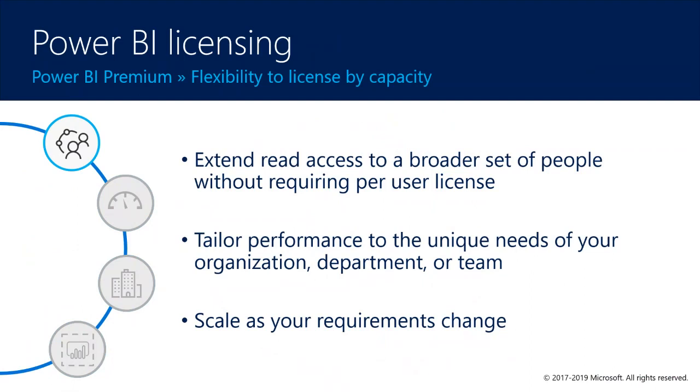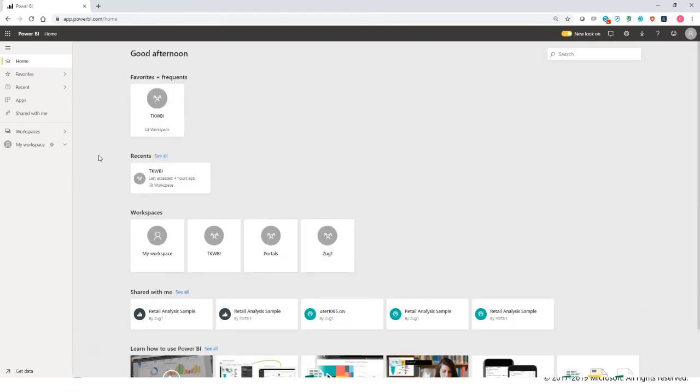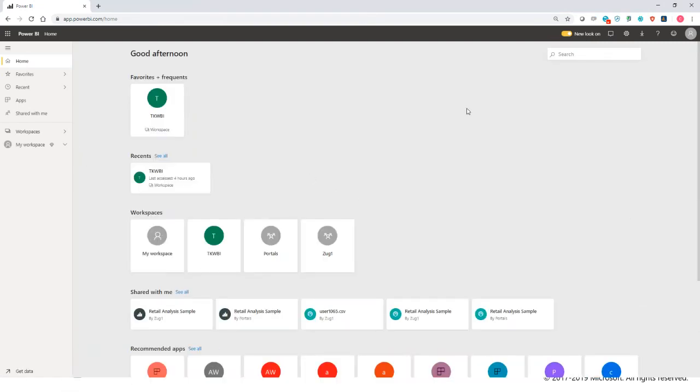Just logging into powerbi.microsoft.com in an instance, and I'm going to pull in the browser on my main screen in just a second. Let me just quickly enter my password. So what we're looking at is a tenant that has Power BI Premium and dedicated capacity at a workspace level.